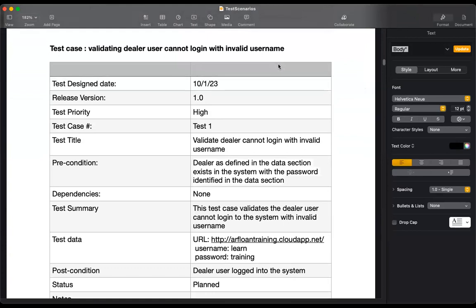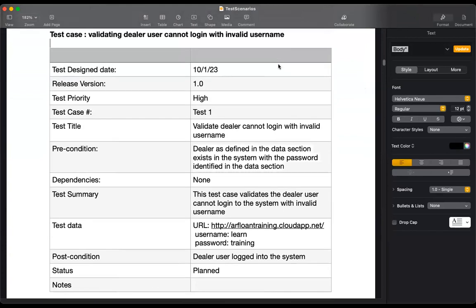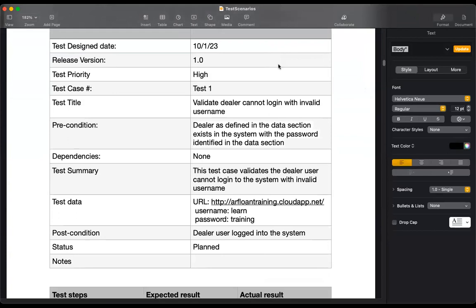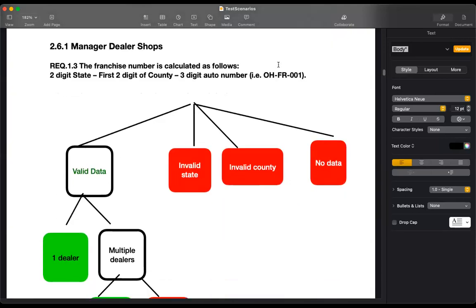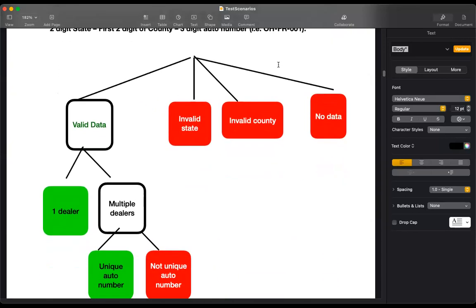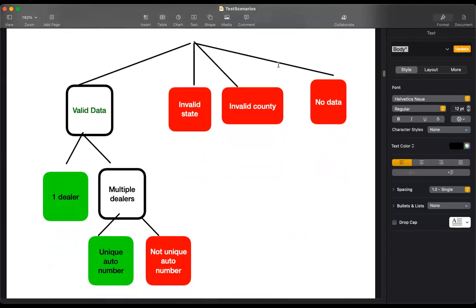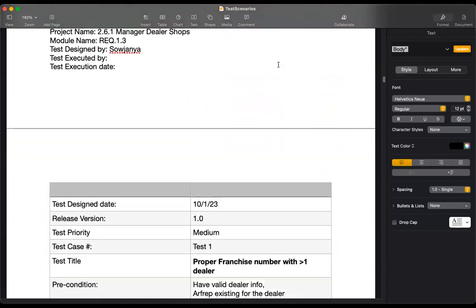Invalid user, okay. Let's do this. So the case number is that. Priority is higher. Right? Oh, you cannot log in. Let's hold off on that. Let's pick a different one. Not this one. How about you? Which one do you have? I thought you had the dealer.